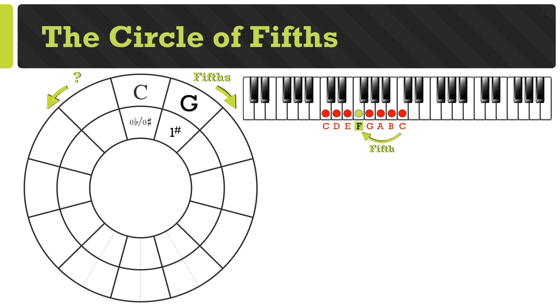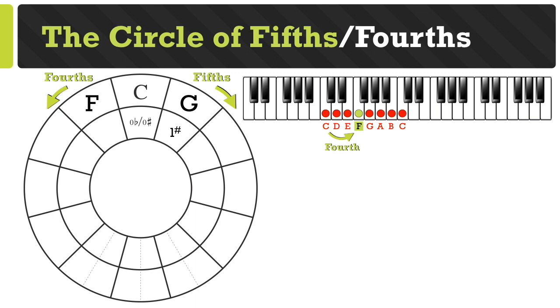If I were to go down an interval of a fifth from C, I will wind up on F. Therefore, going down a fifth will be the equivalent of going up a fourth. This means that traveling the opposite direction around the circle of fifths can be thought of as the circle of fourths. Whether you look at it as having gone down a fifth or up a fourth, the key that lives at the 11 o'clock spot is F.